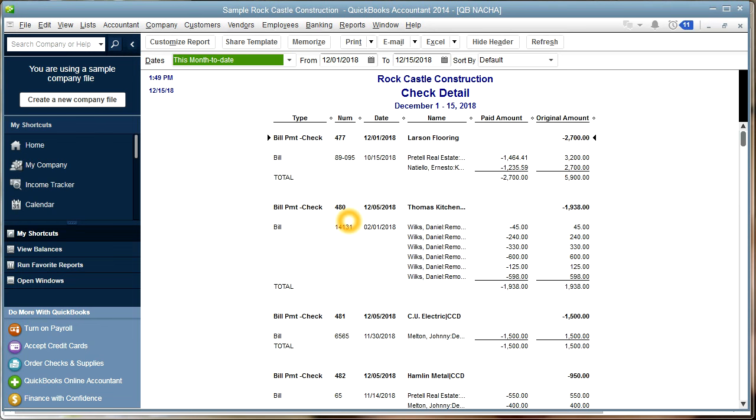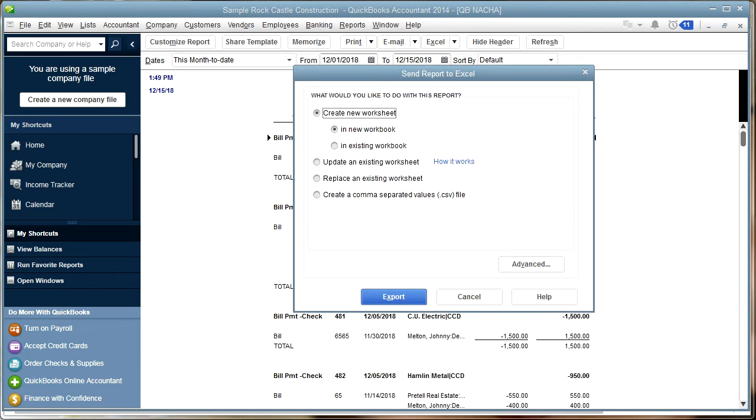In that case, you could just make up like a date for May. You could do 05-2015 and then just the first couple letters like LAR, and then for June you do 06-2015 LAR. Just something to make it different. So we're gonna export it, Excel, create a new worksheet. Again, I always do a new workbook and I just delete them afterwards. If you wanted to keep a workbook with all of these, you can save one and just go to create a new sheet in the existing workbook.